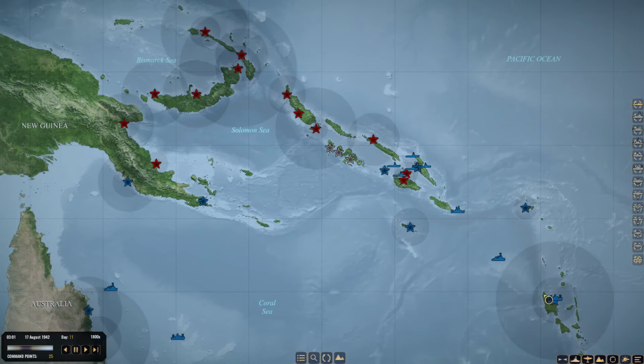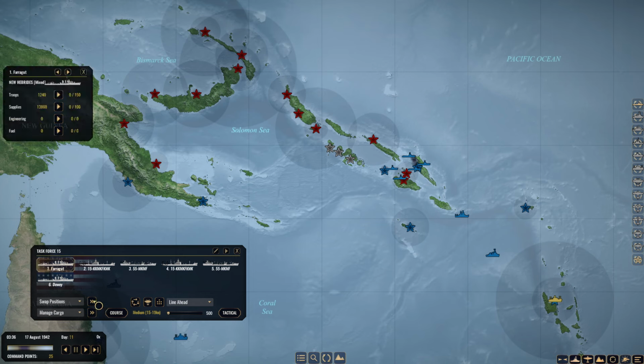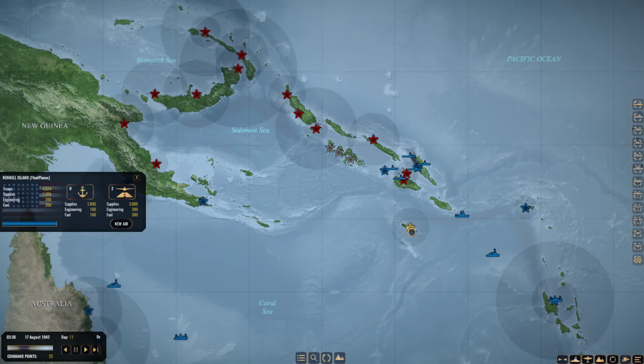All right. So, manage cargo. I'll take troops with you. Supply. You can't take anything because you're an oiler. Supply. And it'll take troops with you. So this is a pretty big supply run to build the supply up here.